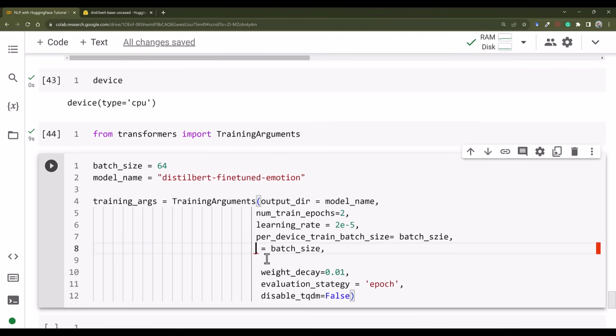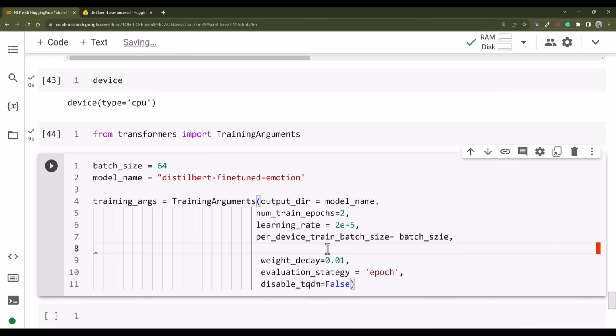Okay, somehow this error is coming. Let me just remove that error. Then again I'm just gonna copy and paste it here. Batch size. Okay, this batch size is also wrong here. This is the batch size, and here per device, you check here this train, it would be here eval.